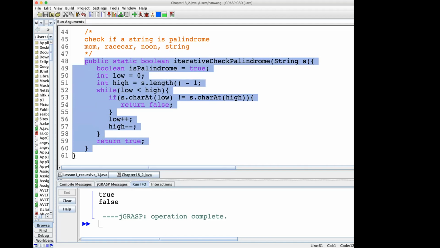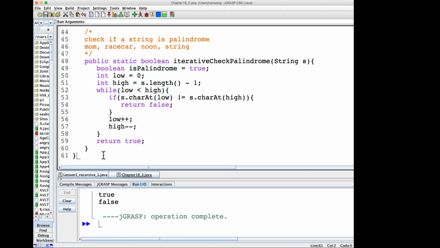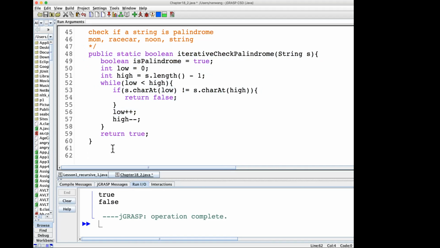Now let's talk about how to implement a recursive method to check whether the string is a palindrome or not. Let's think about this string I passed.